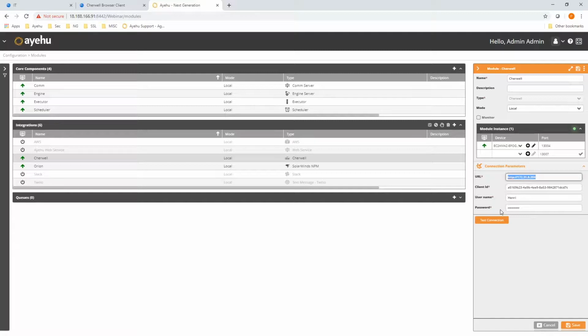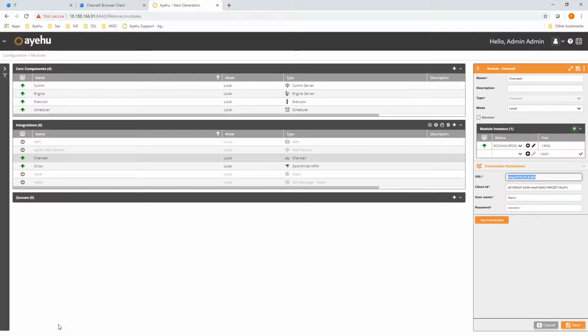With only those details, I can automatically set up the integration within Ayehu NG to allow me to automate the discovery of new records or updates, as well as push data back in the form of creating a new record, updating a record, adding a journal entry, as well as managing attachments. So if there's an attachment I need to download in an automation and read, that's also available to you out of the box.